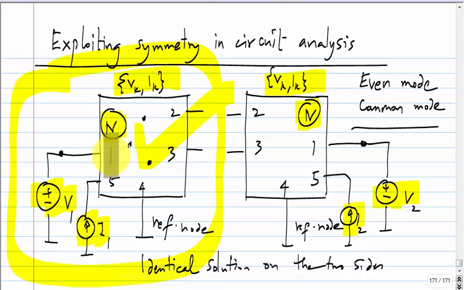excitation, that is you have a network which is composed of two identical networks connected together at some nodes. Then you have some excitation. If you have exactly the same excitation on either side, you can simply cut off one half of the circuit and analyze that alone, you will get the solution. The solution in the other one will be the same as this.